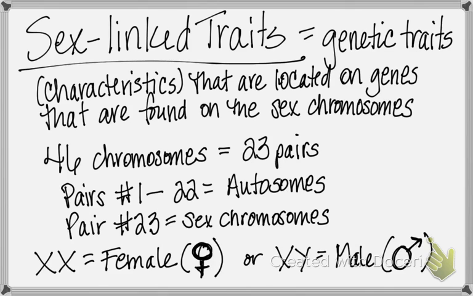Okay? So, when we're looking at something called a karyotype, that is where we take all of the chromosomes and pair them up. We look at the last pair of chromosomes and use it to determine if you have a male or a female. The X chromosome is larger than the Y. It carries more genetic information. The X chromosome carries information that you have to have in order to live. The Y chromosome you can live without.